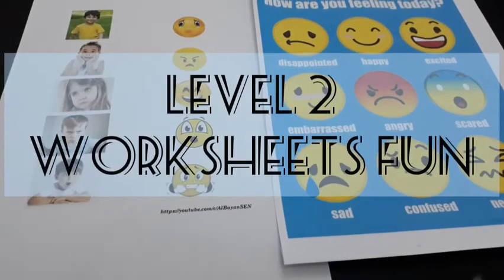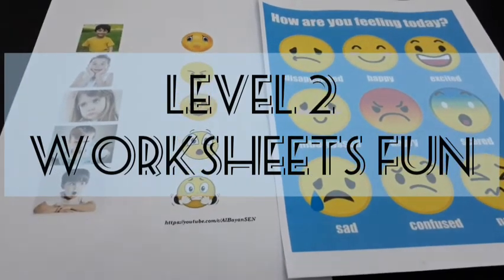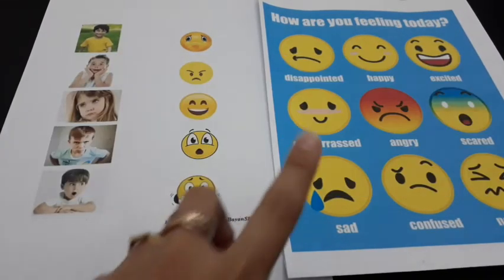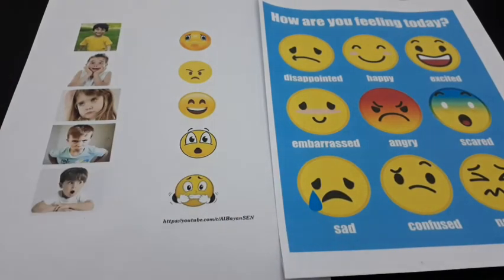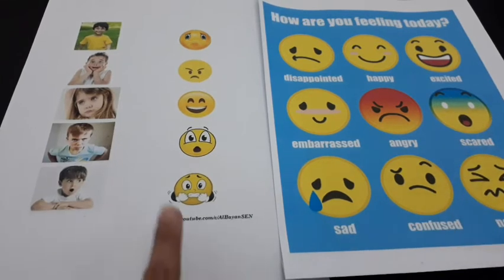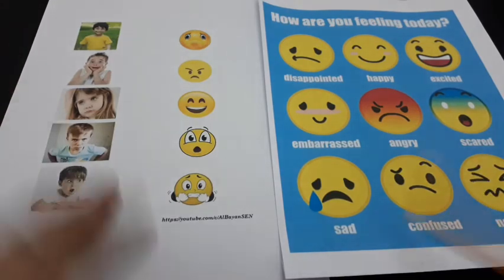Here you can see two worksheets with me. One is the matching one and the other is how are you feeling today. This is basically the next level of recognition of emotions or social emotional learning for students who have special needs, additional needs, or you can use these worksheets with neurodiverse as well as neurotypical kids. So this is the next step. After recognition through activities and DIYs, we move on to conducting emotion recognition through worksheets.